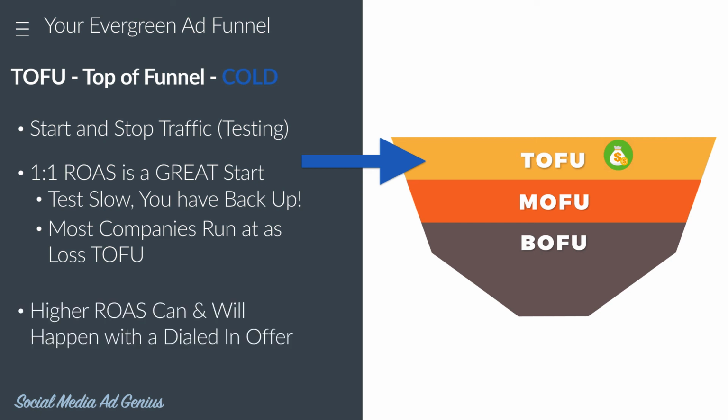Let's take a look at the over-the-shoulder look. And what I'm going to do is I'm going to start with bottom of funnel first as we dive into the next training video. Then I'm going to go to middle of funnel. I'll explain that too. And then I'll run to top of funnel. And then I'll show you, as we wrap the whole thing up, exactly how you create your very own golden ad report. So let's go ahead and move on to the next video.